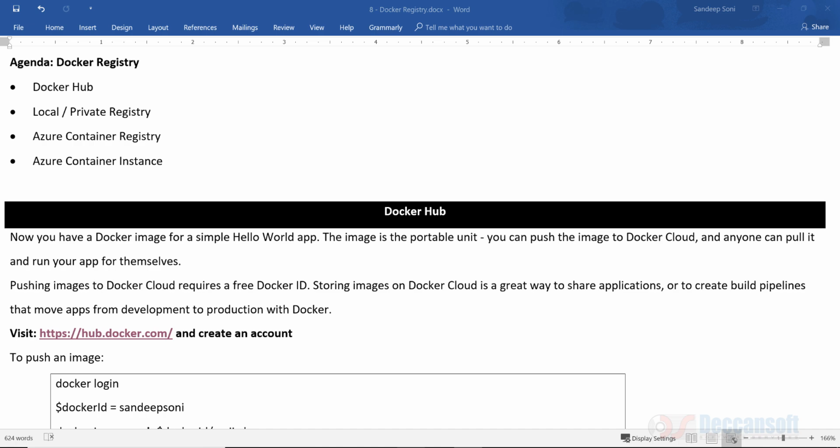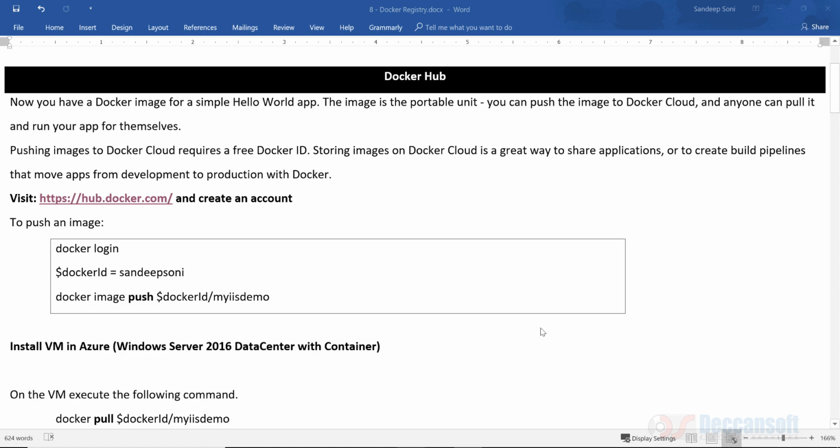So what are the different Docker registries available? Yes, we have got Docker Hub, maintained by Docker as an organization itself. Then we have got private registry, which we can maintain within our organization, which is exclusively to us. We also have private registries available through cloud vendors, like Azure, AWS, and so on. So here in this module, I am going to show you how we can use private registry from Azure also. Let's first begin with Docker Hub.